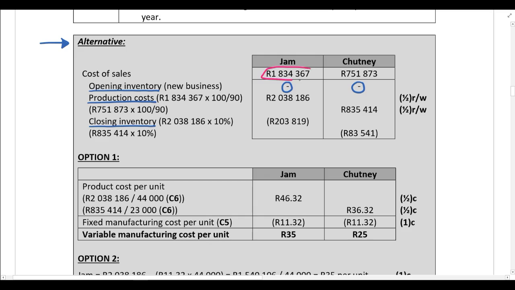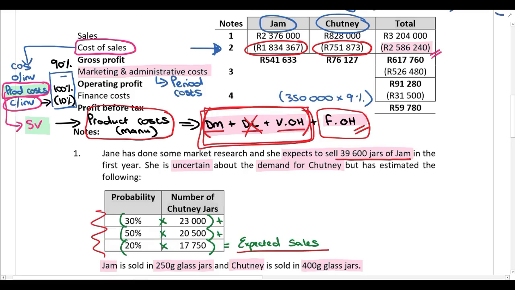You've got cost of sales for both of the products, so that's the starting point in your calculation. Use the cost of sales figure. And remember, guys, the maths logic is you multiply by what you want and you divide by what you've got. So what do we want? We are trying to calculate production costs. So we need to multiply by 100. Divide by what you've got. What have we got over here? We've got cost of sales.